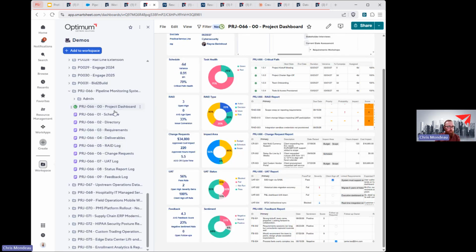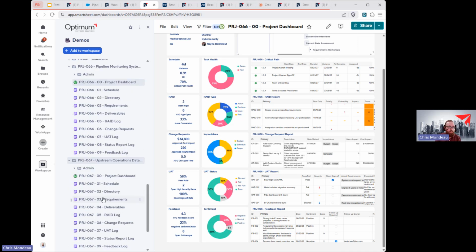So before we hop into all the underlying sheets within here, just a context again, calling from Control Center. Control Center is provisioning this project template. So I've got my dashboards, my schedules, my directories, etc. If I go down to the very next project, you can see it's the exact same architecture. And that's the beauty of using some of these tools from Smartsheet: it's giving you this core template that works the same way every time.